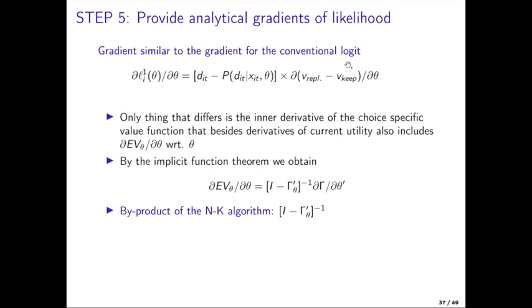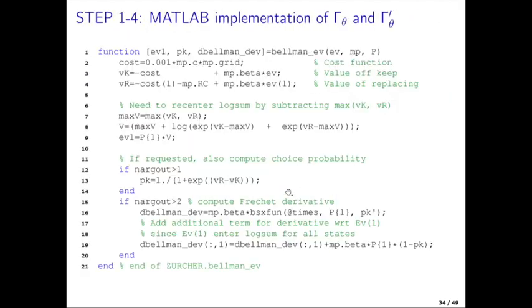So this is the derivative of this value function difference. I'm not showing everything here, but in order to do the derivatives of the choice specific values, you need to calculate the derivatives of the expected value, not only of the Bellman operator, but of the expected value, the fixed point, right? And here you need to use the implicit function theorem, and by the implicit function theorem, the derivative of the fixed point is essentially 1 minus the Fréchet derivative, inverted, times the partial derivatives of the Bellman operator with respect to the structural parameters. And now you're back to using some of the same components you would calculate when you're doing MPEC.